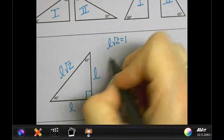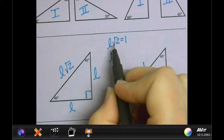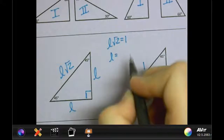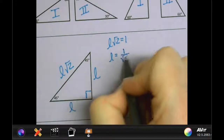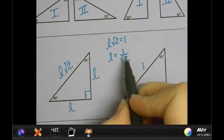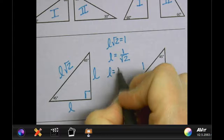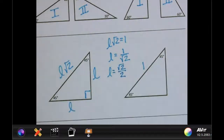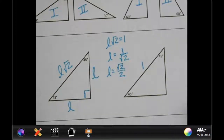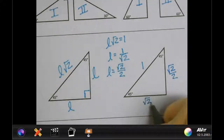then L equals what? What do I do to get L by itself? Divide by the square root of 2. So I get 1 over the square root of 2. What's wrong with that? You have to rationalize. You can't have the square root in the denominator. So L actually becomes what? Square root of 2 over 2. All right, you've got to know how to rationalize your denominators. So then that makes this the square root of 2 over 2, and this the square root of 2 over 2.